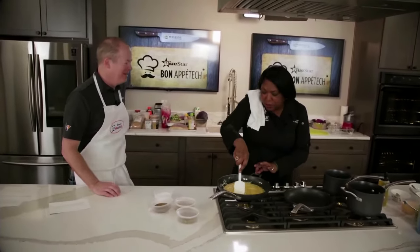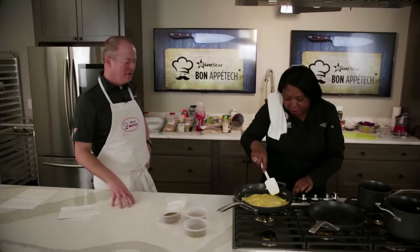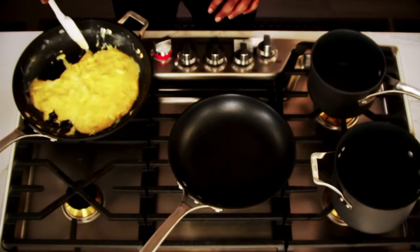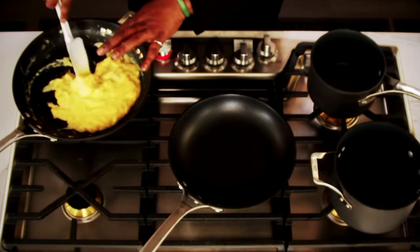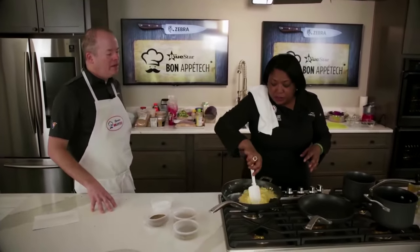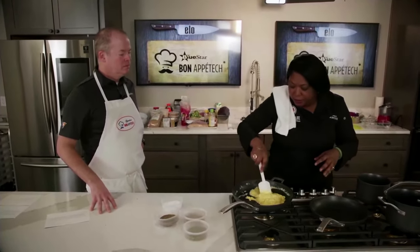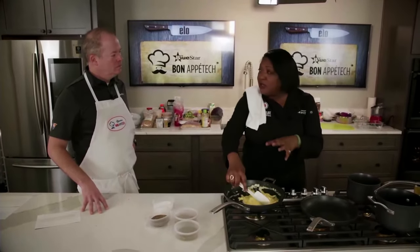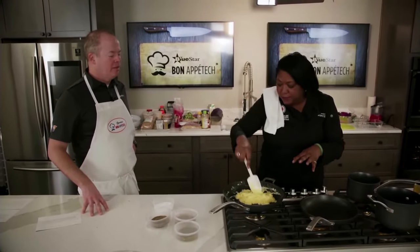Dean admits he doesn't have patience for slow-cooking eggs, especially in the morning when hungry. The eggs are cooking up quickly today. Normally keep it medium-high. You can add chili powder or little green chilies to the eggs for breakfast tacos. This is a forgiving recipe — you can add bacon and sausage too, but Chef Kim likes to leave the eggs plain so you can just build on them.